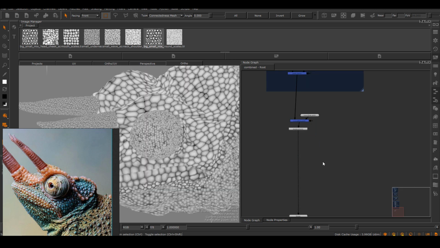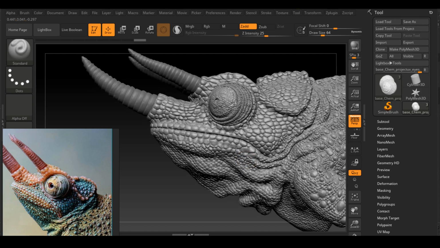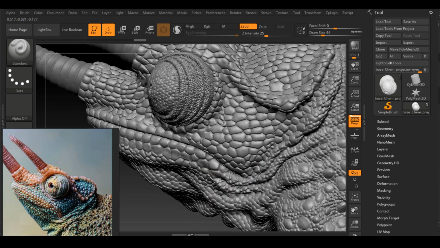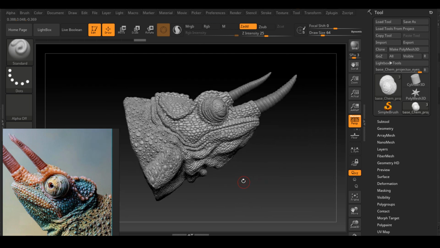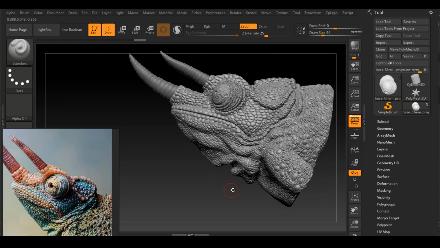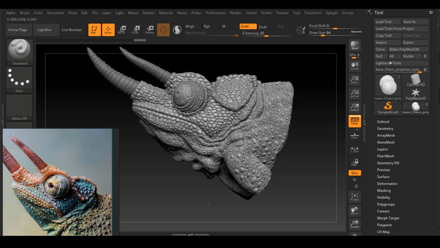This is what the final map looks like in Zbrush. I didn't spend too much time to make sure that every scale is super clean. This is already a long tutorial to make and I didn't want to take any longer. This thing is definitely not perfect, but I think I'm just gonna move on from here.